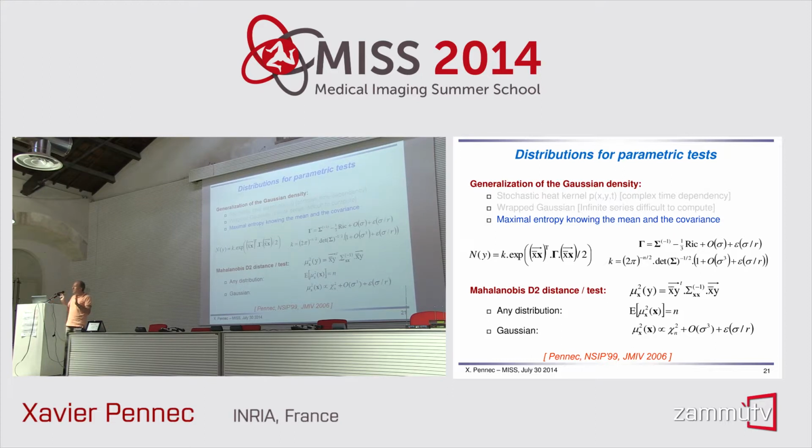It's actually, if you just look at a few things, then you can avoid all the problems and all the difficulties that I'm just trying to explain to you. But you should be aware of that. Okay, so once we have the Gaussian distribution, we can look at other things like the Mahalanobis d-square distance, and we have some types of properties. So basically, if we have a Gaussian distribution, we can show that it's basically a chi-square distribution if we are sufficiently concentrated. So this means that we can also do test statistics on manifolds in a proper way.